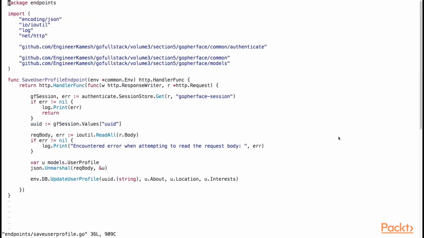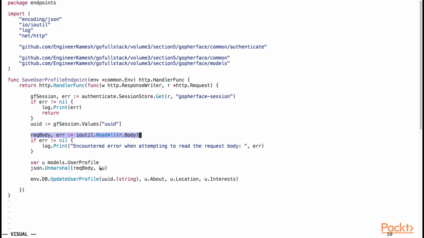Let's open up the saveuserprofile.go source file in the endpoints directory. Inside the saveuserprofile endpoint function, we first obtain the Gopherface session. From the session, we extract the user's UUID. We call the ReadAll function from the ioutil package to read the request body.